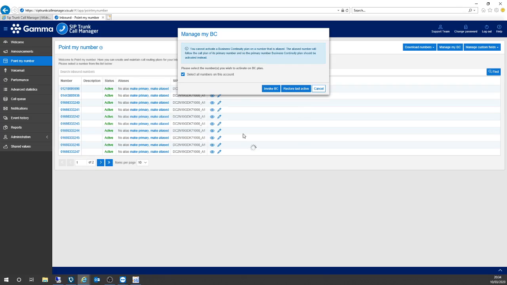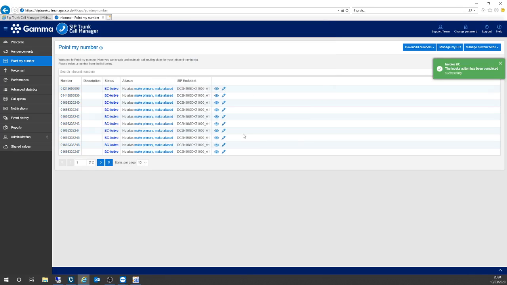And that has activated all the telephone numbers on my plan on the platform. All of my telephone numbers within my estate are now routing as I've programmed for business continuity. And you can do that from the smartphone. Now we're going to show you that in just a few moments. But as you can see, quite quickly and quite powerful.